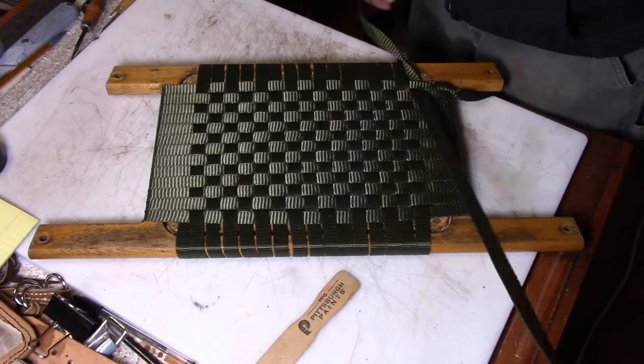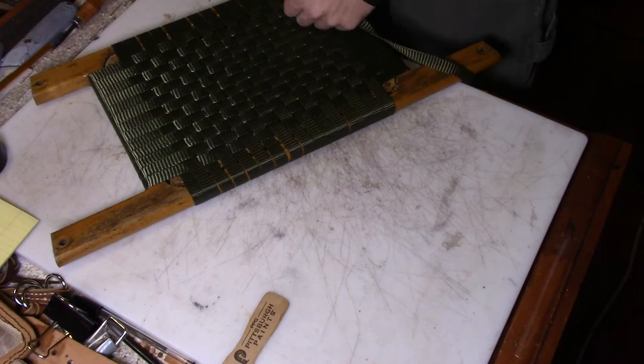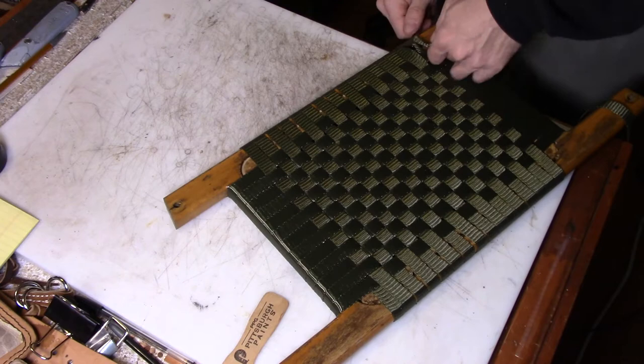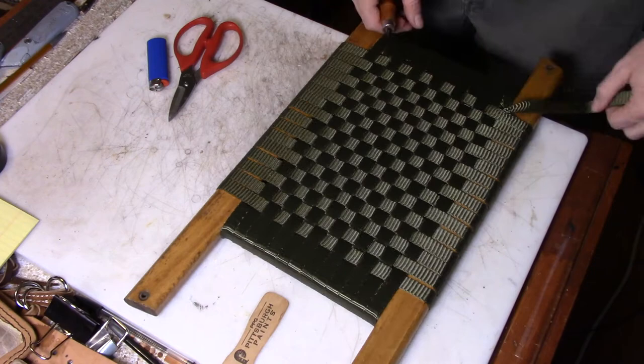But once I've got it all done, I'm going to take it off the stir stick. I'm just going to tie the two ends together. I made sure it ended the same place I started with that clove hitch to start with. I'm just going to go ahead and untie that clove hitch and tie those two ends together and put a locking knot on them and trim the ends. Fuse the ends of it so it doesn't unravel. And I'll even take a little bit of super glue, some CA glue, and put it in their knots just to make sure those knots don't come undone.